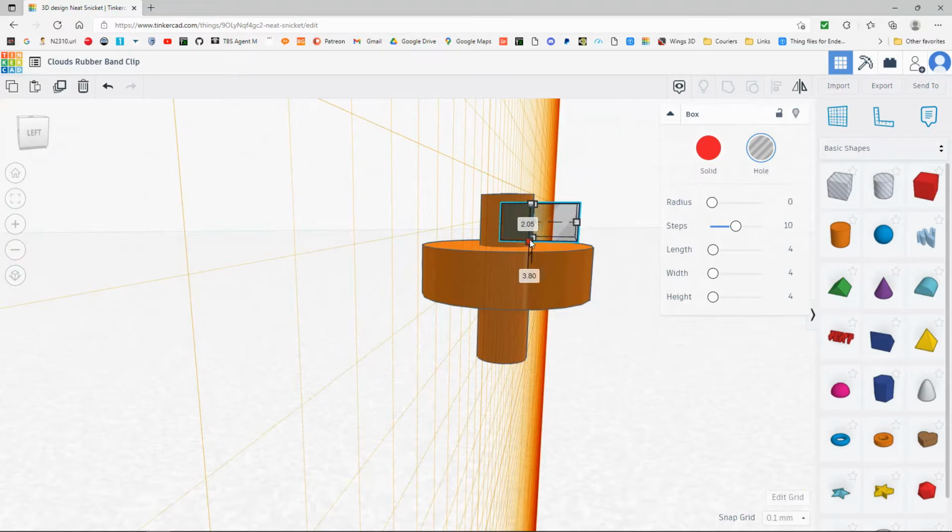Now what we can do is just pull this down. I don't want to cut into the bottom circle. Oops. Let me just Control Z that and bring that back out again. Let's have a look. So we could make this, let's make that 2mm. Enter. Maybe 2.25. Let's try again.